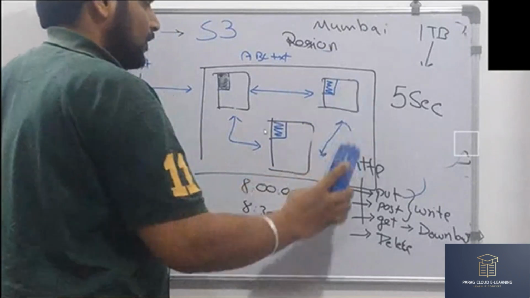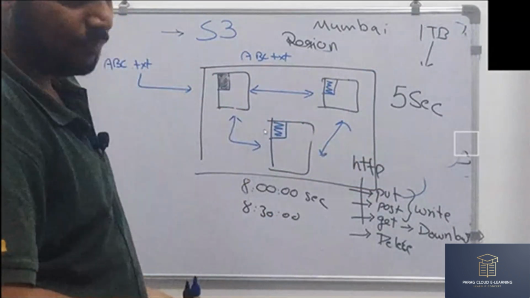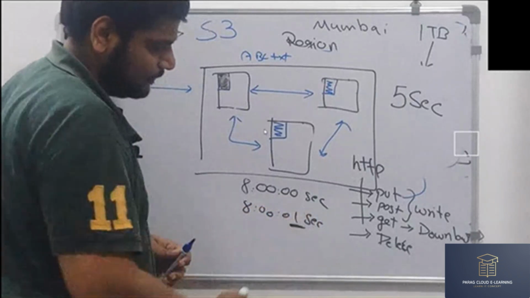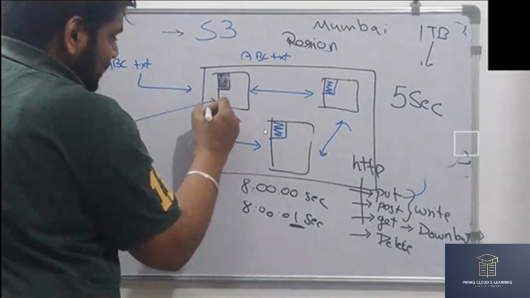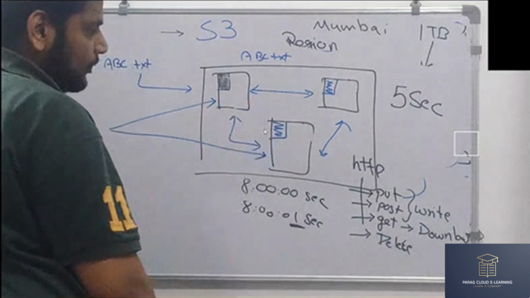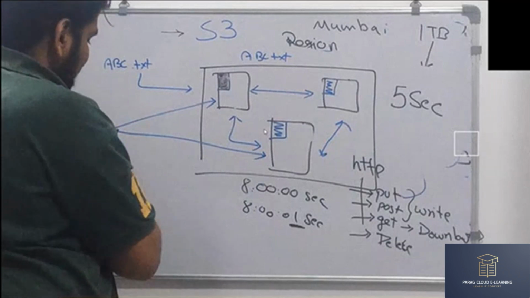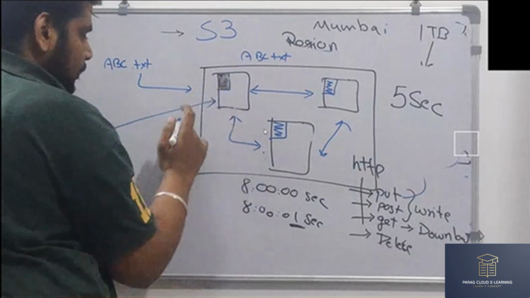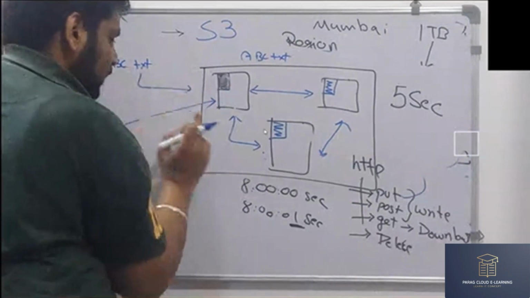But what if you have asked for the data before 5 seconds? What will happen? That's in the very next second. Again, there will be two possibilities. Either your request can go to the data center where your data is uploaded, or your request can go to another availability zone where the replication is still happening. ठीक है? So पहला scenario देखते हैं. If your request has landed here, which file will you get? The blue one or the black one? कौन सा मिलेगा? Black.